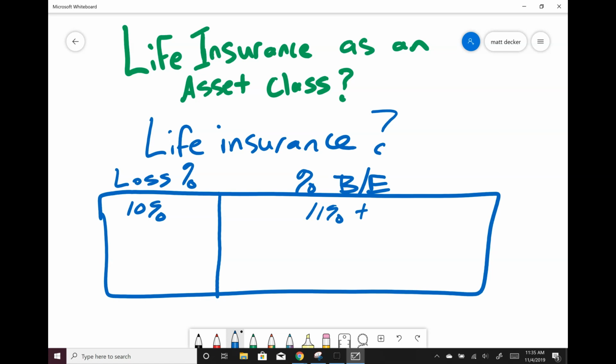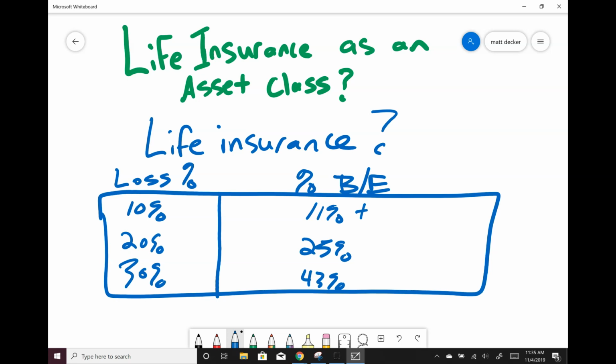Let's go a little bit further. Let's say that you lose 20% in the market. How much does it take to get back to even? Well, if you don't take any money out at all, if you have another pot of money that you can withdraw from in retirement and you can leave this alone, you're going to have to gain back 25% to get back to even. What about 30%? What if you lose 30% in the market? Well, now it takes 43% to get back to even. And this scale just keeps getting worse and worse and worse, to the point where if you lose half your money, you now have to gain 100% in order to get back to even.